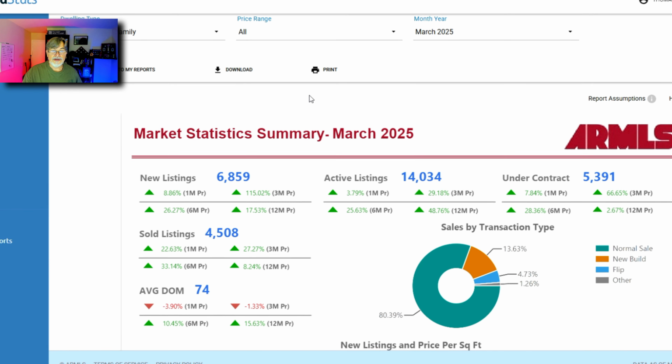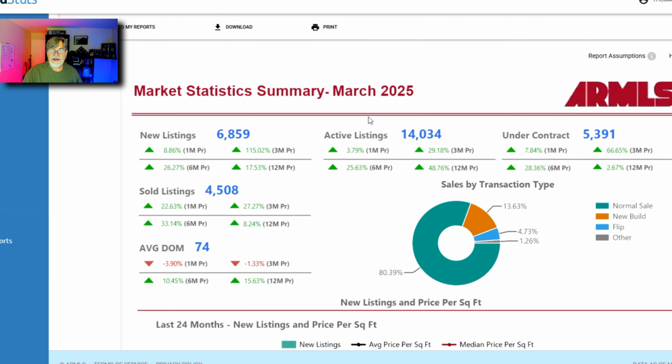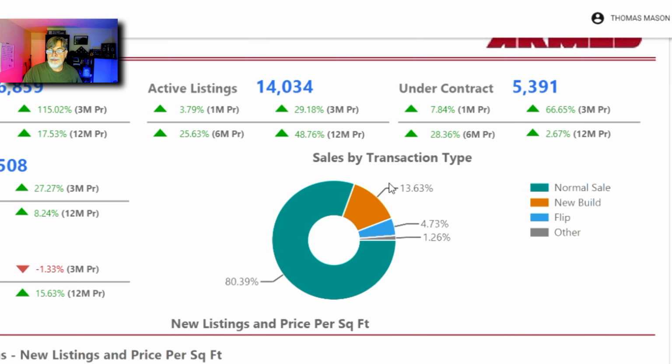So for those of us who like pictures, this is actually Maricopa County's market statistics for single family homes only. This doesn't include manufactured homes or attached homes like condominiums or townhouses. And this chart is important to show that new home builders are taking up a bigger part of the market now. The last few months it's been about 12%, now they're at 13.63%, whereas 80%, the median of the market, is going to be a normal sale. You have some flippers out there. Flippers are having a hard time right now because they buy a home, they put in a lot of money to turn it around, and then the market prices begin to slide, and so they're not going to get their return on their investment as quickly unless they're very frugal in the way they do their business.